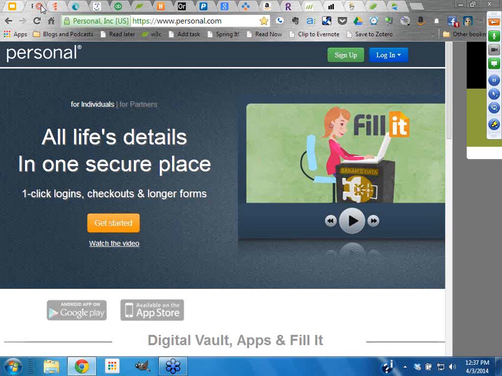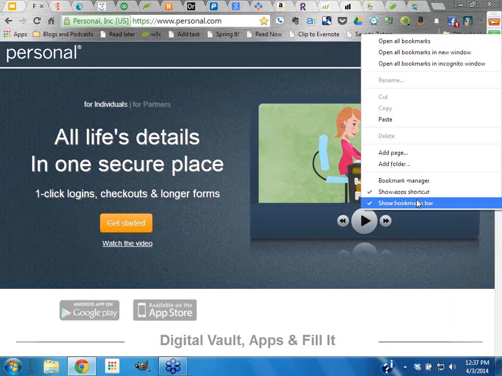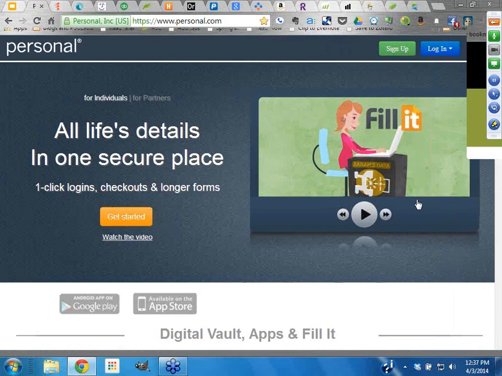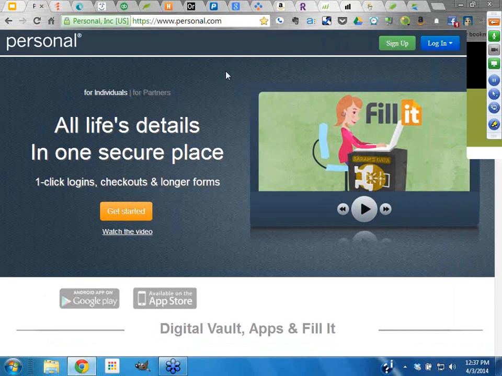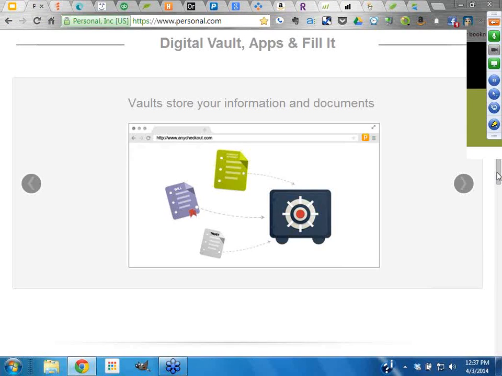Next up is one called Personal. And Personal is this additional tool. Very similar to Manila, it allows you to have a vault. And in the vault, you can go ahead and store all kinds of things. In this case, they allow you to hold legal documents. And so I have a personal account. And in Personal, I keep a copy of my will, a copy of my power of attorney, my healthcare directive, a couple of trusts that I have. And those are all shared with my brother, who's out in Phoenix, Arizona.